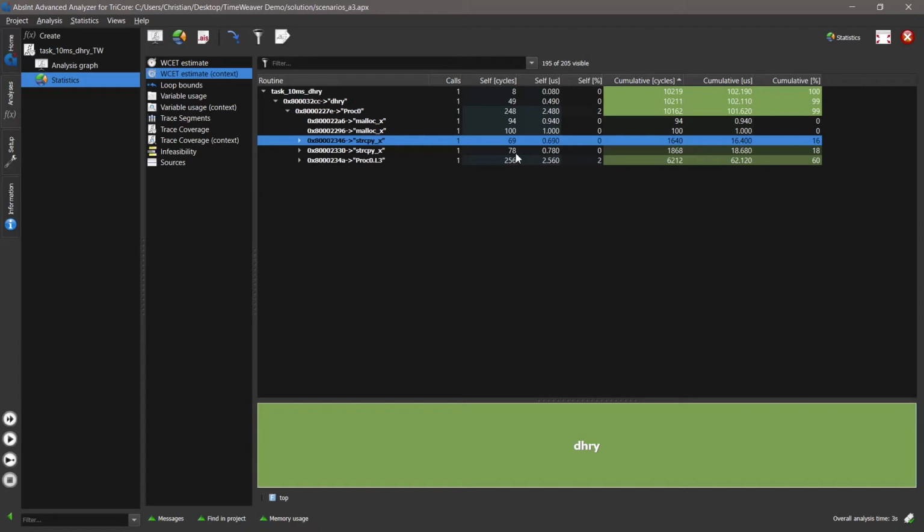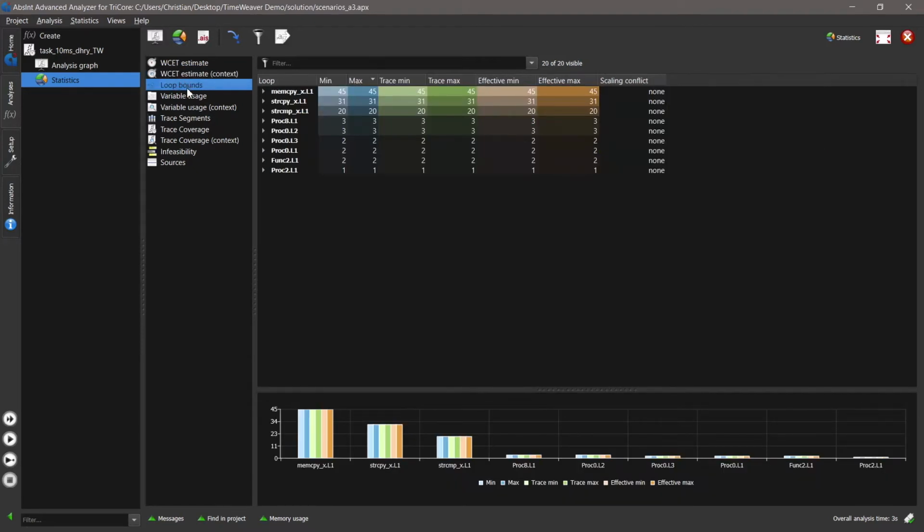So we have a context-specific worst-case timing extraction from the traces and combination to find the worst-case path. The loop-bound view is a bit extended because we no longer have just the analytically determined values from the static worst-case loop analysis. So this would be the column min and max here, what the loop analysis has found out as bounds. We also have information about how often these loops are executed in the trace execution, and what finally has been selected for the worst case calculation.